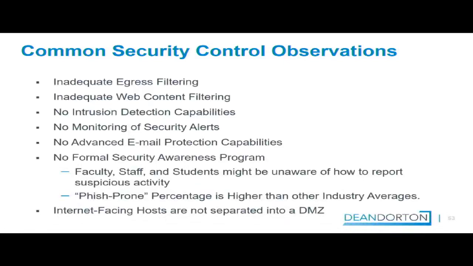At the very least, you should be blocking common ports and protocols that are used by threat actors outbound to the internet. Inadequate web content filtering: we typically find that the web content filter isn't configured as strong as it could be. Some web content filtering vendors allow you to block uncategorized websites. Threat actors spin up new domains all the time, and there's a lag between when they spin up new domains and when they're categorized as malicious by the vendor. If you're blocking uncategorized or newly seen domains, that's a way to mitigate your risk there.